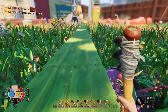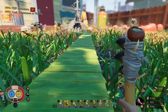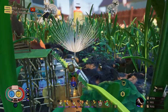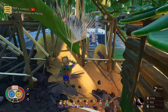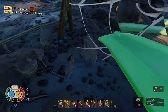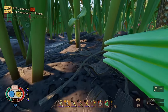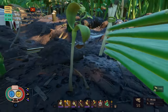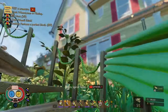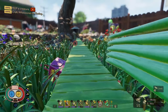We're gonna run back this way because we gotta get some more grass. As you can see it's getting long. I did a bunch with the strength juice on, to where I can carry eight. But it lasts such a short amount of time, so it gets to where it's almost not worth it.